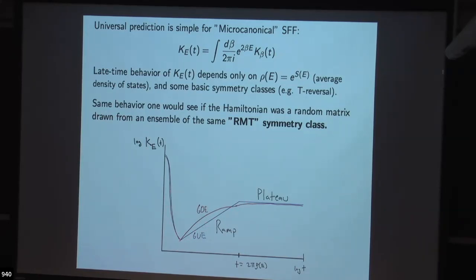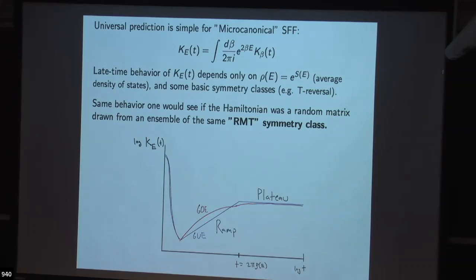For both of these cases, the spectral form factor starts off large and then decays. And this decay is non-universal. So what we want to do is wait till it has decayed a lot, and then it starts to have some universal behavior. For the GUE, with no time reversal invariance, there's a period of linear growth in time up until t equals 2 pi rho of E, and then it sharply transitions to a plateau. It stays flat forever. For the GOE, there's a smooth transition from the ramp to the plateau.